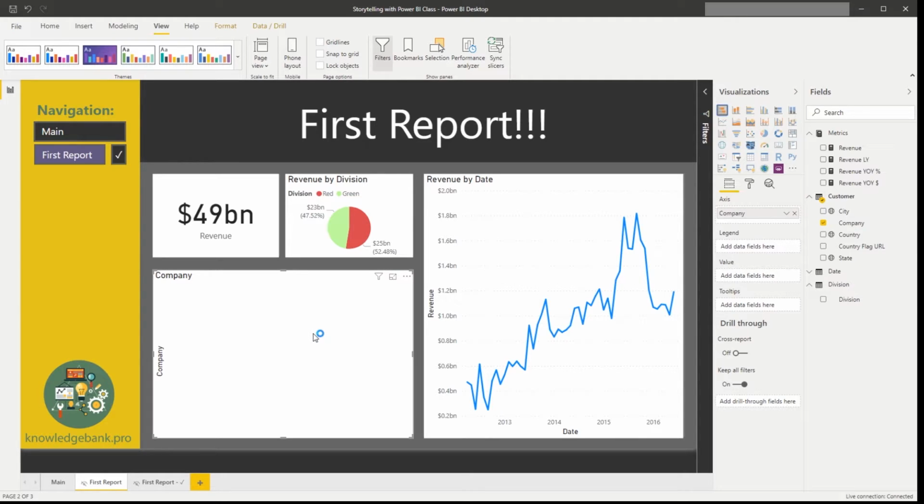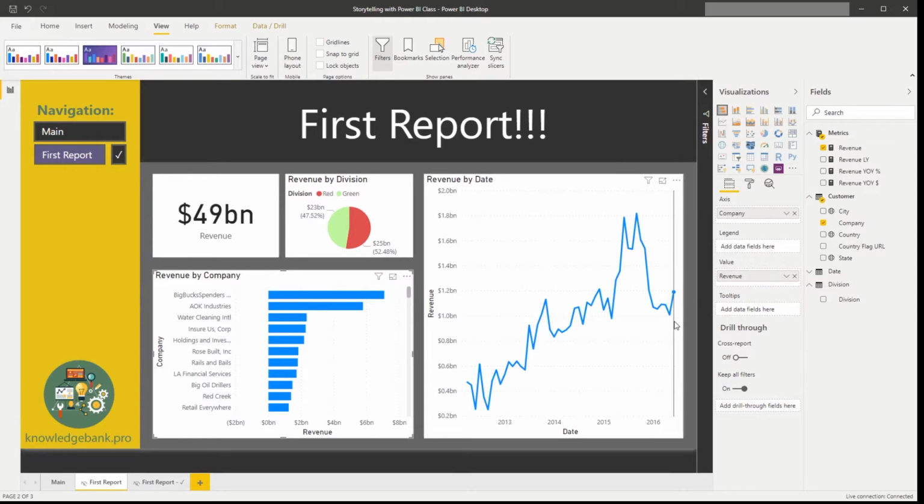And now you guys already know why, because we know that we're going to be breaking this chart data out by company, but we haven't specified what will be the measure or the metric that this chart will be displaying. In our case, it's revenue. So you can just drag revenue and drop it into the value placeholder. And now you see the chart show up.